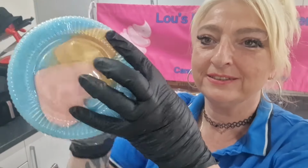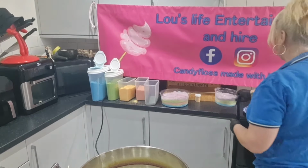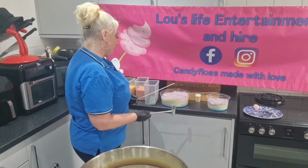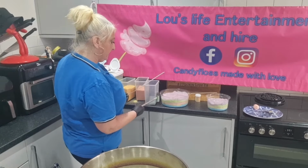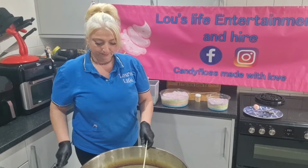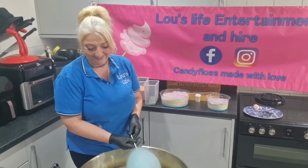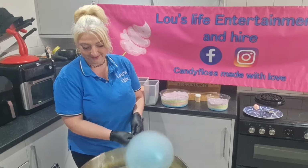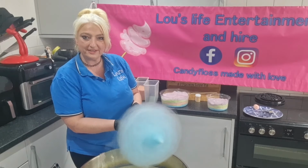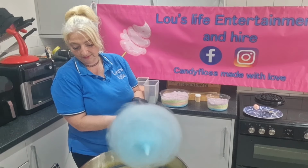Look at that. Oh, look. It looks amazing. So, we're nearly there. Not long now. I better get a shifty on because I've got to pick kids up soon. What colour next? I think it's blue next, isn't it? Blue. Our kitchen's gone a bit smoky now. It always does. I like the blue one because loads comes out with it. It's fantastic. I think the blue one's my favourite to do candy floss with. Definitely.